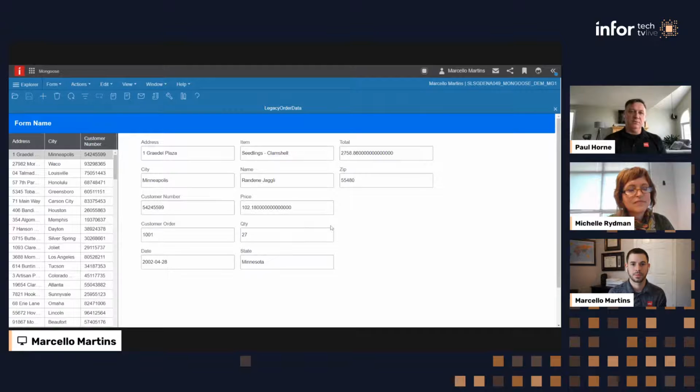Traditionally, Mongoose has a REST system, but it's self-described. So you have to query it for what data sources are available, what properties are available on those data sources, and then query the data source for those properties, which made it a multi-step process. It's not something where you just go and say, show me all the orders, right? So we created an API generator that allows you to create strongly typed APIs, like get customer credit limit or get vendor purchase order, those types of things that you can build within the API generator.